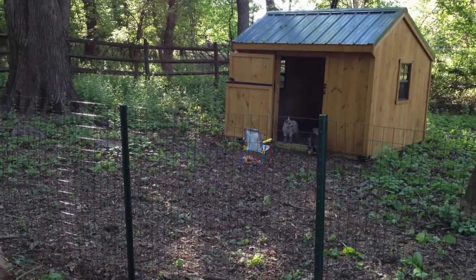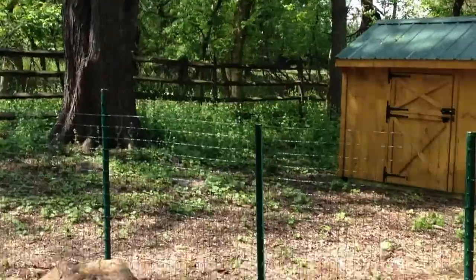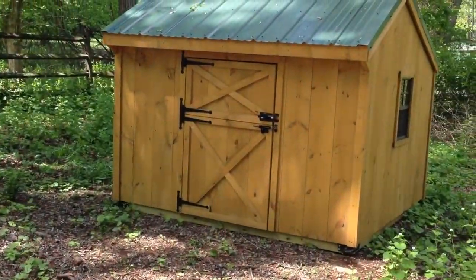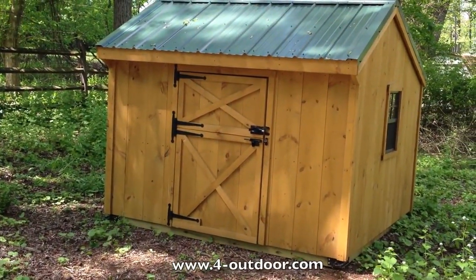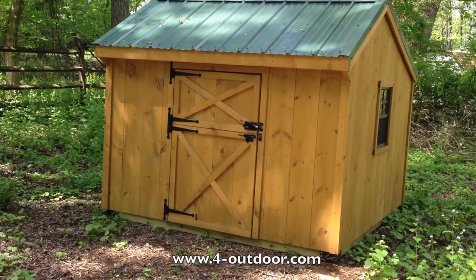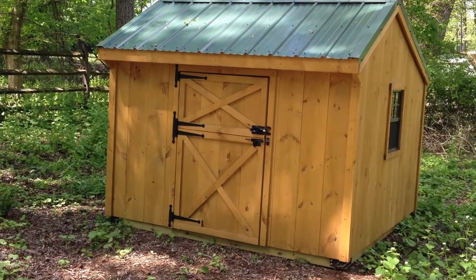Now this house doesn't have a floor in it because the goats don't want a floor. But you can see — I'm going to get close enough here where you can get a look at it. That's a beautiful house for the goats. They're going to get a couple of pygmy goats and put them in there. 4 Outdoor — you can find them on frederick.com, and you can get something like this delivered to you.